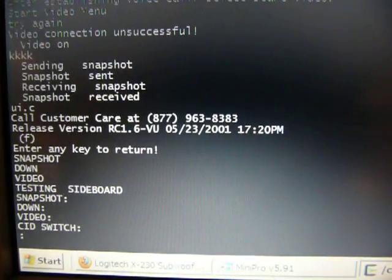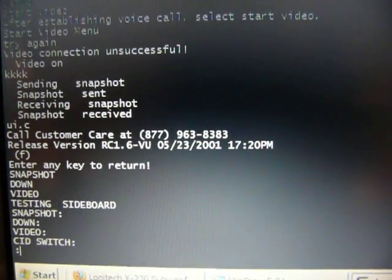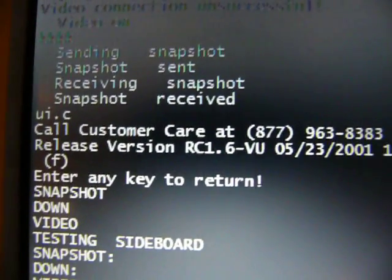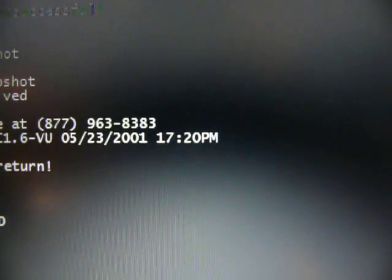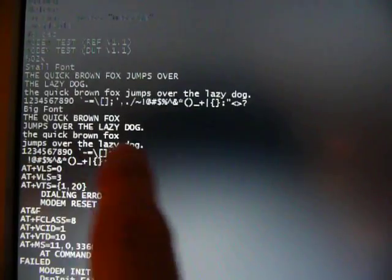"Warning, this will erase everything." Maybe I should call that number. I dumped your ROM and now I saw this number. Can you help me out? It looks like it was written right at the end of the day. I hope they had a beer when they released this. This is kind of cute. Font tests: "A quick brown fox jumps over the lazy dog."